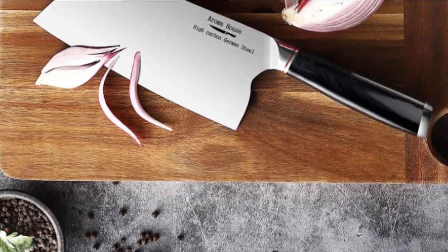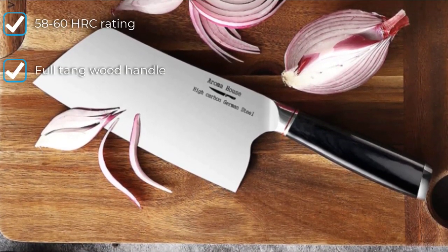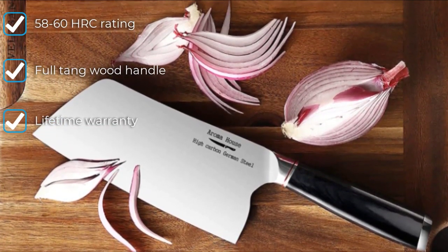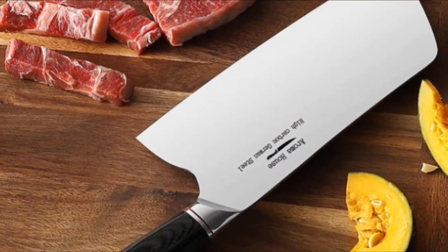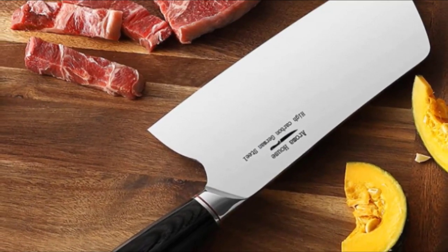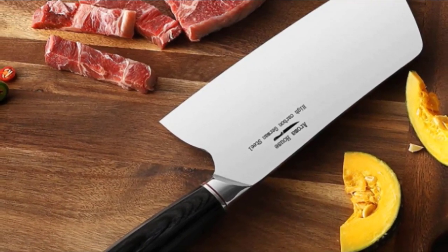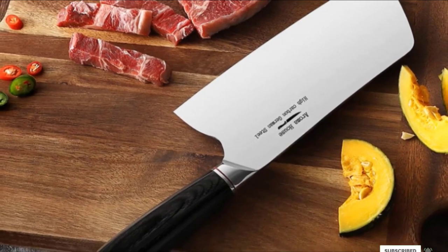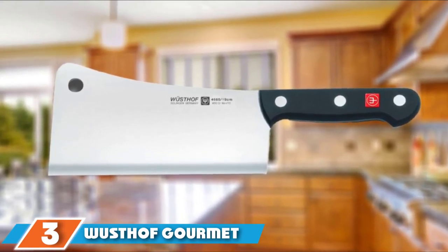This daily cutter is built to handle meat, vegetables, and whatever else needs chopping, slicing, dicing, or filleting. Thanks in part to the heavy blade, anything you cut feels like it was made of soft butter. At over a pound, this is no lightweight, but the full-tang handle gives it a balance that makes it feel like a much lighter blade. It also comes with a lifetime warranty, so if anything goes wrong you'll get a replacement. Make sure to keep it in perfect condition with a quality knife sharpener.